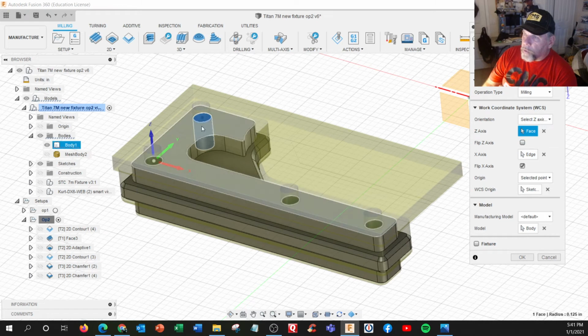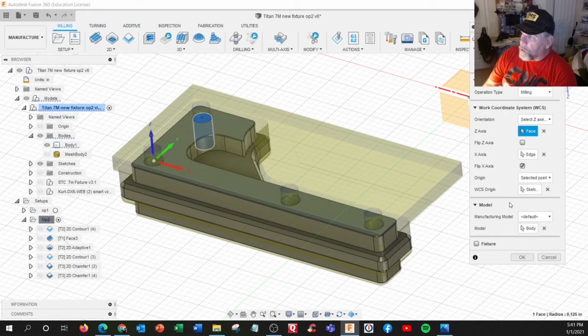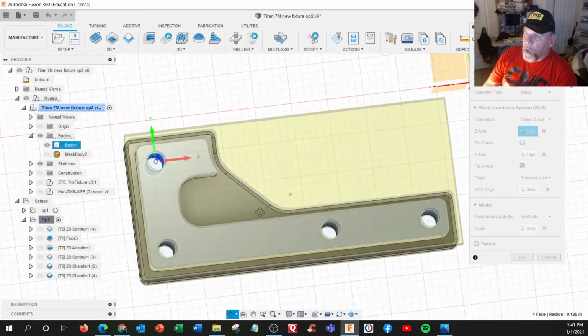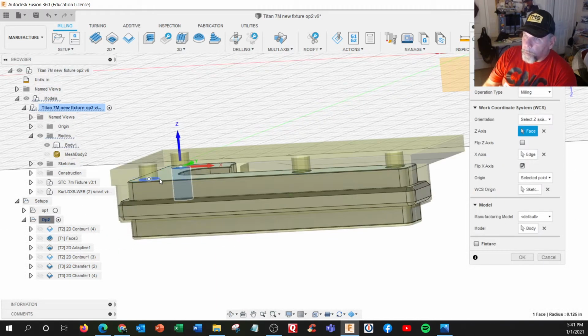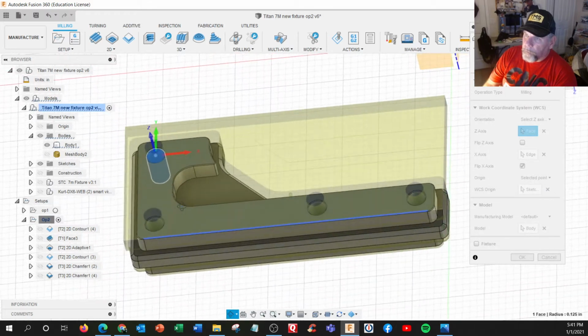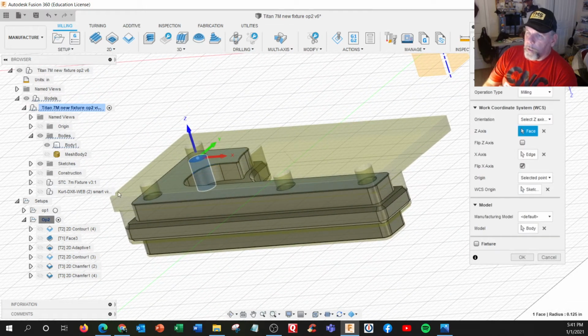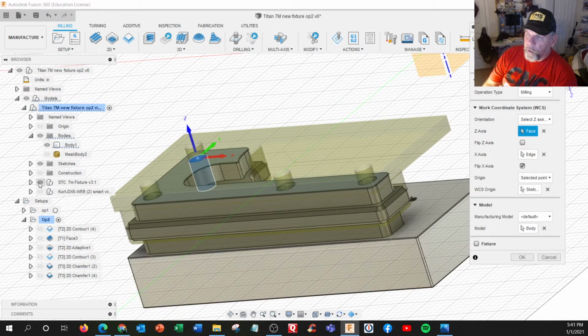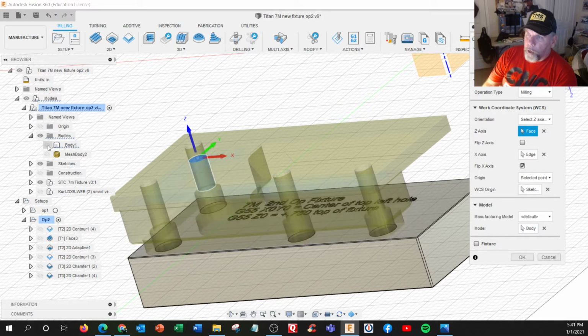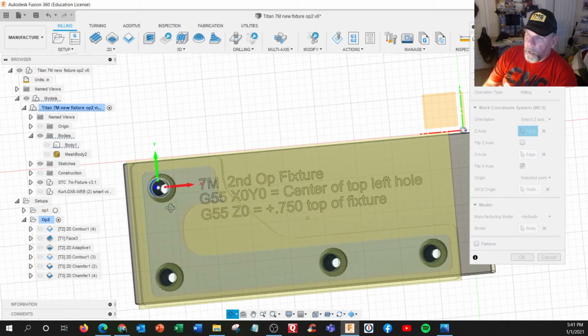Okay, that's correct. So we're going to use this location right here. That's going to be our XYZ, which would be the top of the finished part, Z, and XY would be the center of this hole, which will be lined up with our fixture. So we shut the body off, right? We're lined up with that hole.